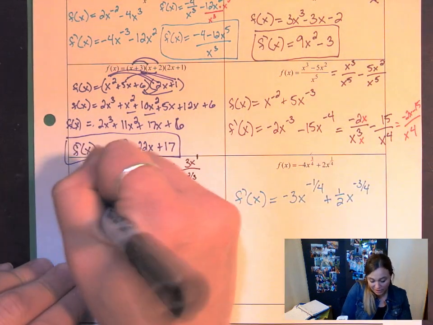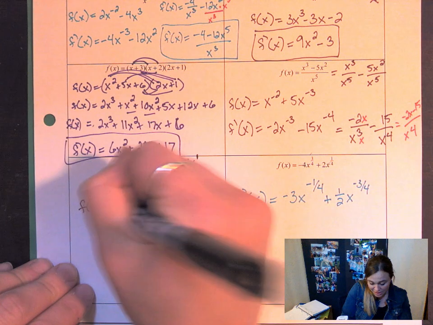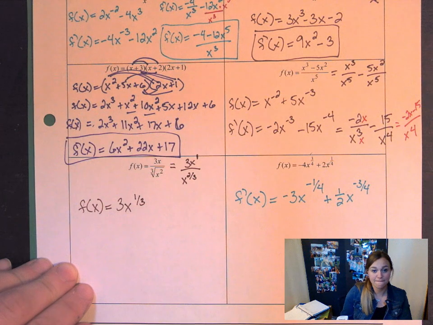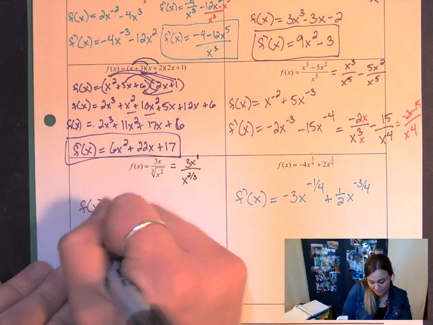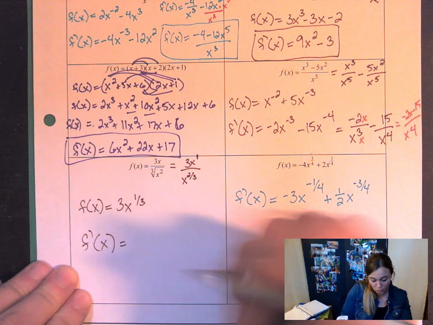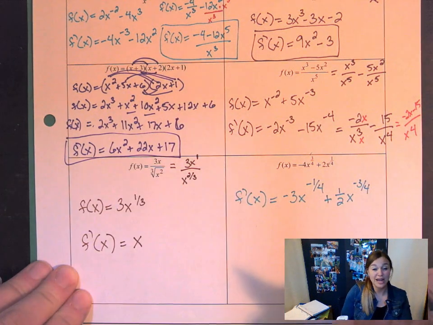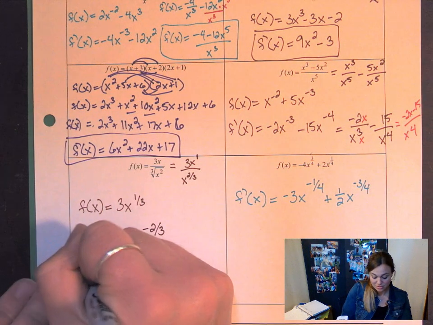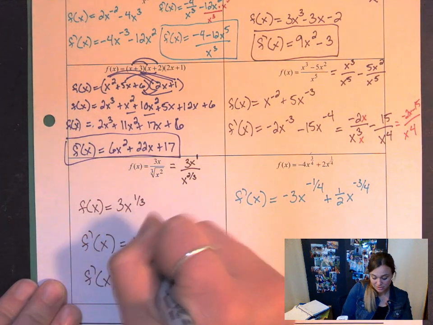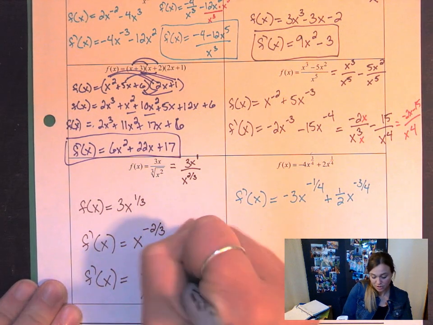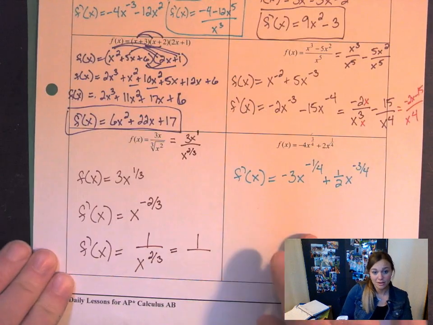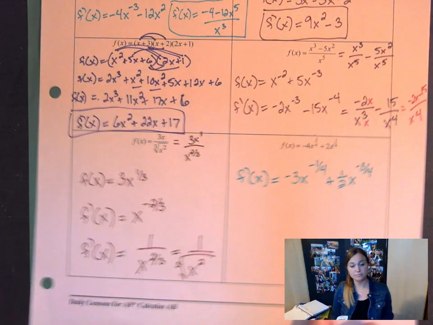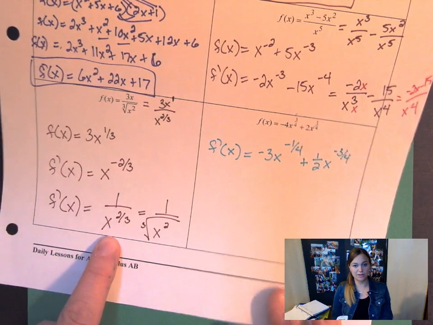So this is still f of x. Make sure you label. I would have 3x, 1 minus 2/3. It's going to be 1/3. You take the derivative, f prime of x is equal to 1/3 times 3, which is just 1, x, subtract 1 from my exponent. 1/3 minus 1 would be negative 2/3. That means this would be 1 over x to the 2/3. Or if you wanted to rewrite it, you could say this would be x to the second power, and then the cubed root of that. I probably would keep it in that form once I got there.